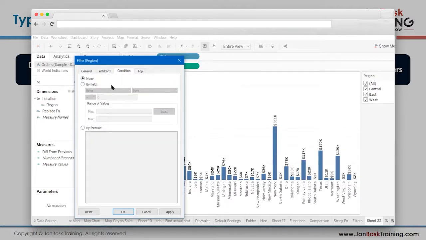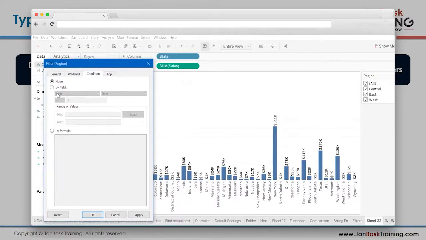Condition is, if you are looking for the top 10 states based upon the sales or the top 10 states based upon the profit, we can do it. For example, here we have all the states with their sales value. Let's say I want just the top 10 states based upon the sales. So I can click on this, by field, right? And by sales sum greater than, here we have a lot of options. So let's say I make it greater than 1000. Wildcard means you can make certain conditions, like I want only those states where my sales are more than 100,000, something like this.